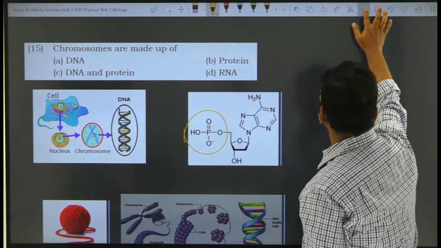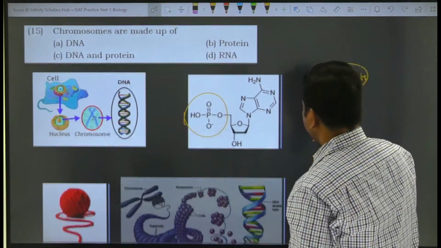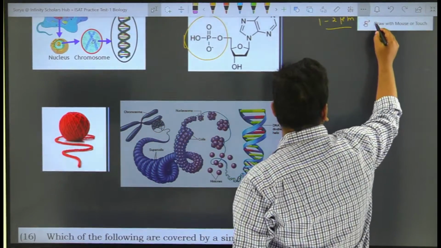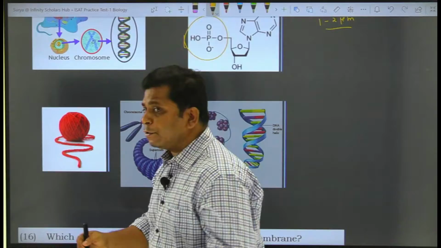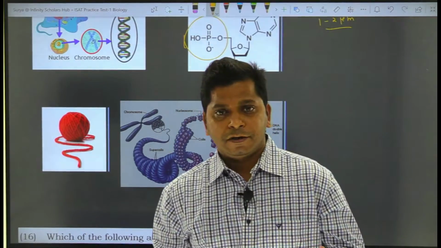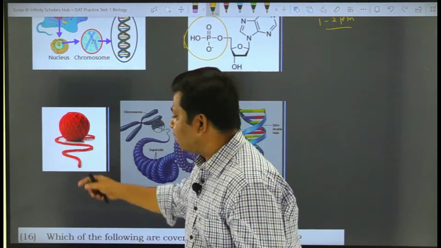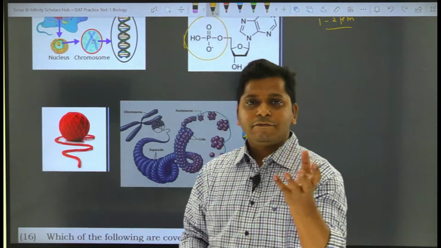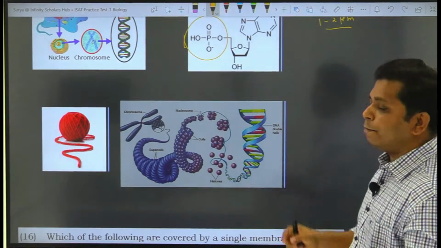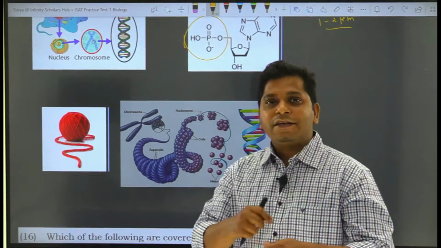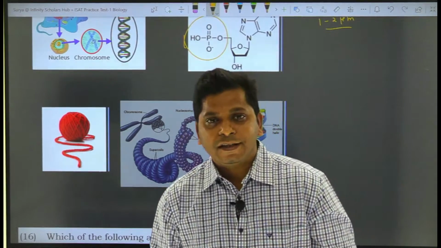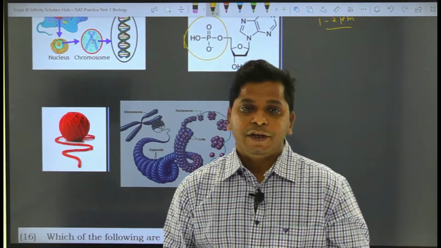Just look at the example here. This is a ball of wool. If we open up all the threads, the entire length is going to be humongous. But if we wrap it up, it can fit into a small size. The same thing is actually happening inside the cell. The DNA is getting packaged, but the packaging of DNA requires the help of a protein.